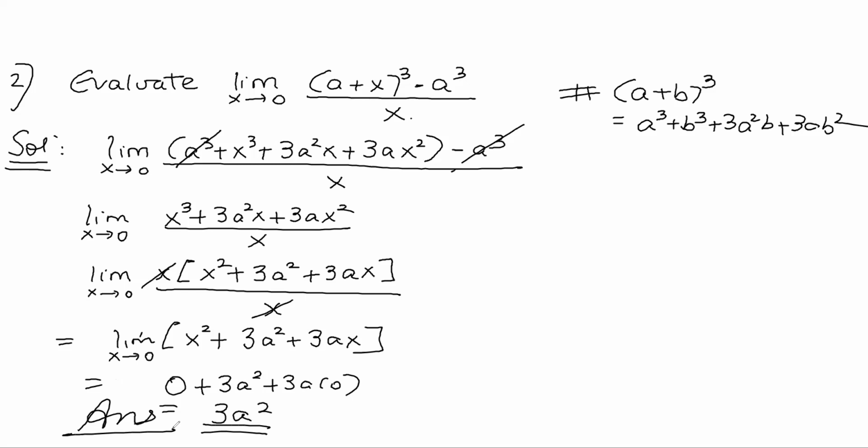Okay. So what if we would have taken a and x common? Would that work? You can't take a and x common because it's a plus x ka cube minus a cube. Sir, you can either use the a plus b cube identity or the identity which one of the girls was suggesting, a cube minus b cube. But I'll tell you the method which I have used is simpler. If you use a cube minus b cube, even that is fine, but that might involve some more steps. What I have done is I have directly opened it up and solved it.